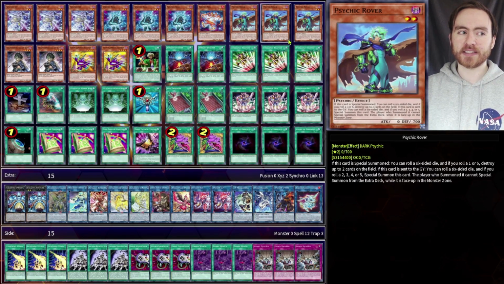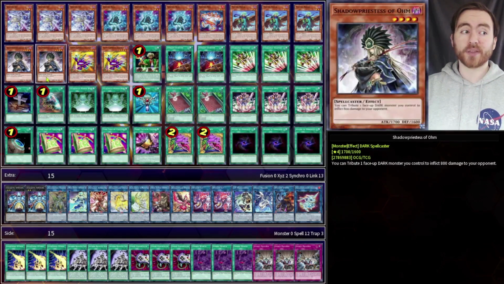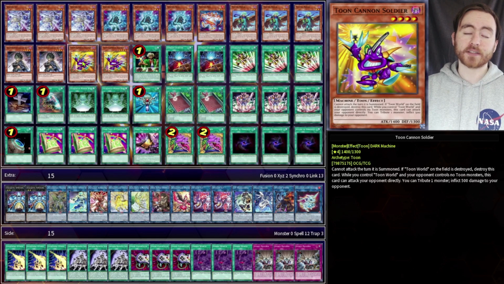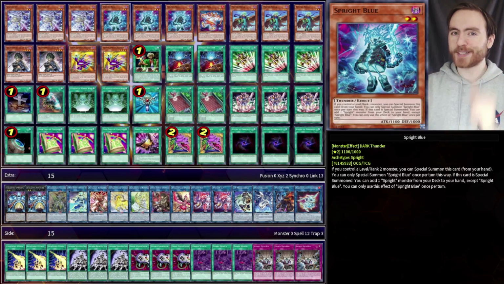You try to send this to the graveyard, technically infinite times if you had good luck, with Shadowpriestess of Ohm or Toon Cannon Soldier to inflict burn damage to eventually FTK your opponent. Shadowpriestess of Ohm can inflict 800 damage to your opponent, and Toon Cannon Soldier can inflict 500 damage to your opponent per tribute, but Toon Cannon Soldier is way more searchable because you play 3 Toon Table of Contents. Let's jump right into the cards.